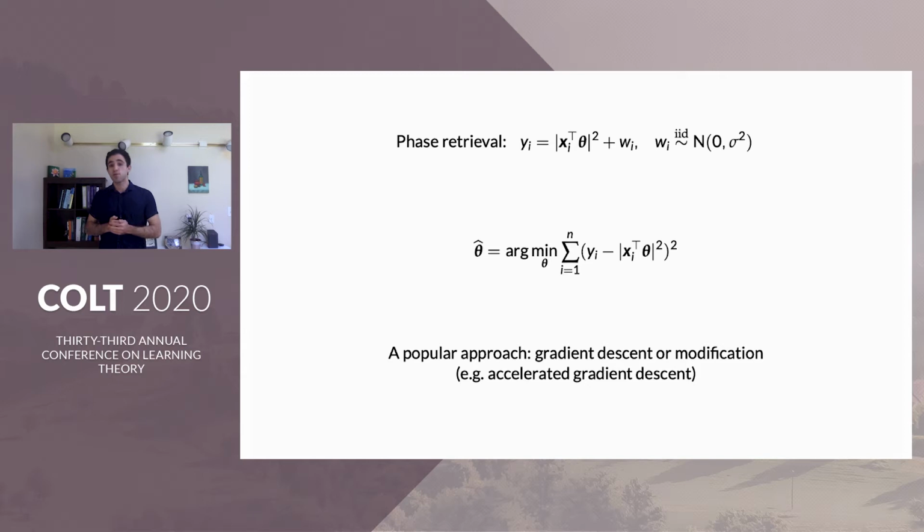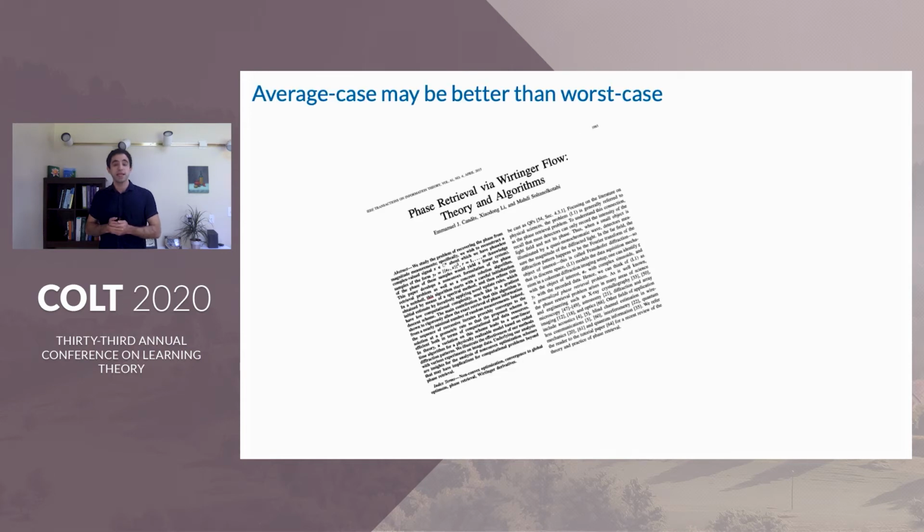Nevertheless, we could imagine running one of our favorite optimization algorithms like gradient descent or accelerated gradient descent and hope that the output of the algorithm will still be a good estimate of the unknown parameter. These algorithms are called first-order methods because they access the objective only through first-order information about it, namely its gradient. It turns out that gradient descent is surprisingly effective in this problem.